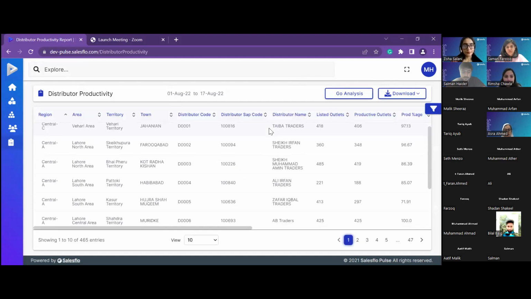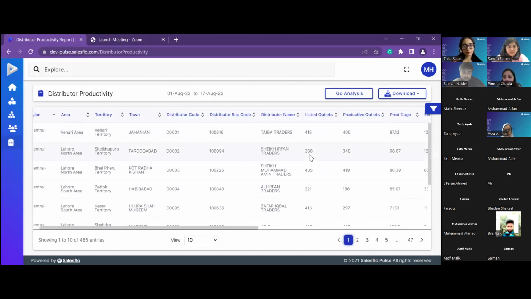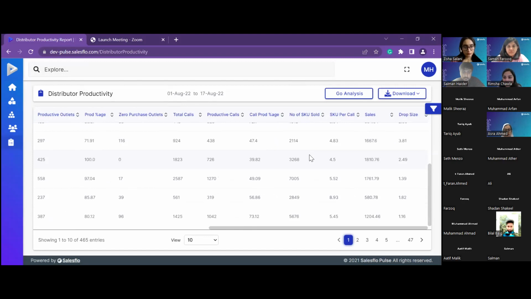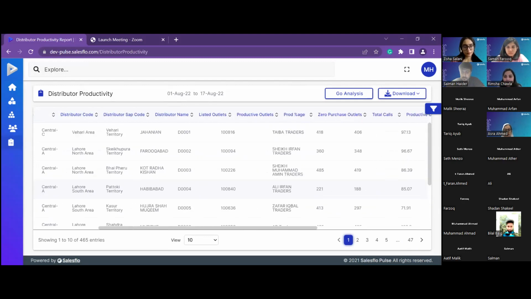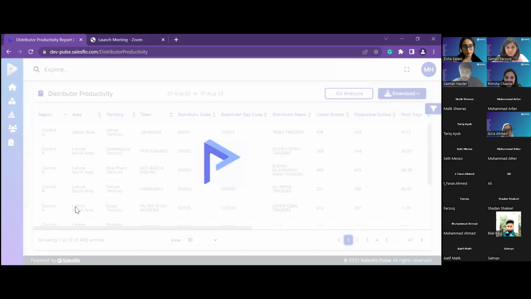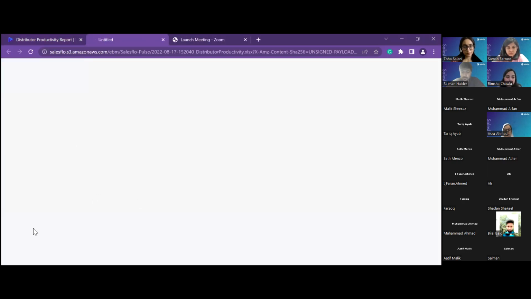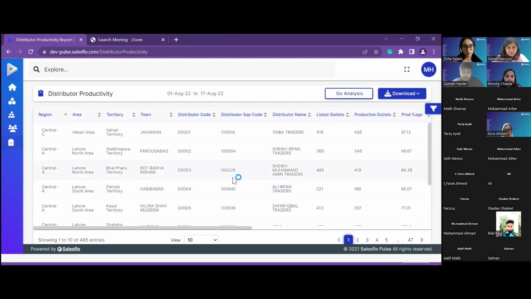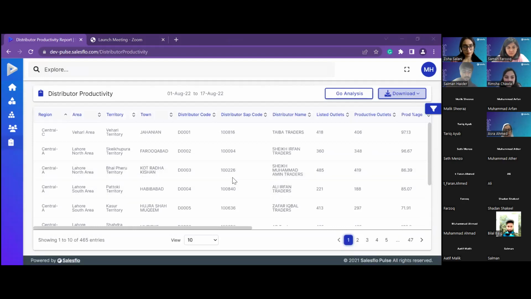It's still loading. So you could see all the rows and columns. So till 47, it's a very long report till today. So that's why it's taking 47 pages. But for instance, I just want to download the raw data in XLS. I could do that too. I could download it on my end and raw data will be downloaded.